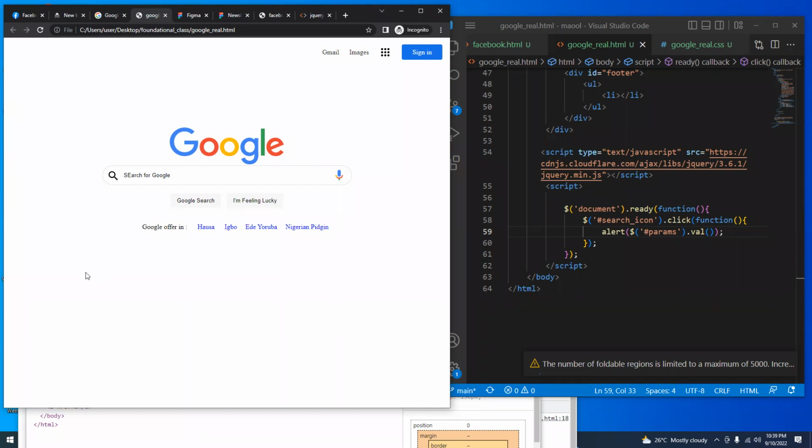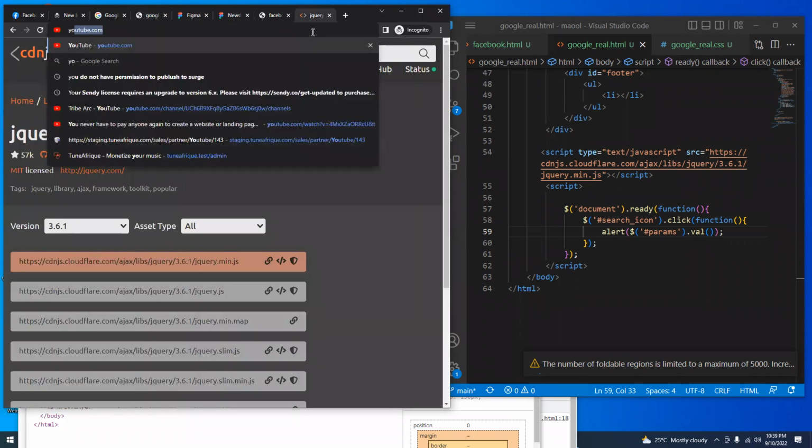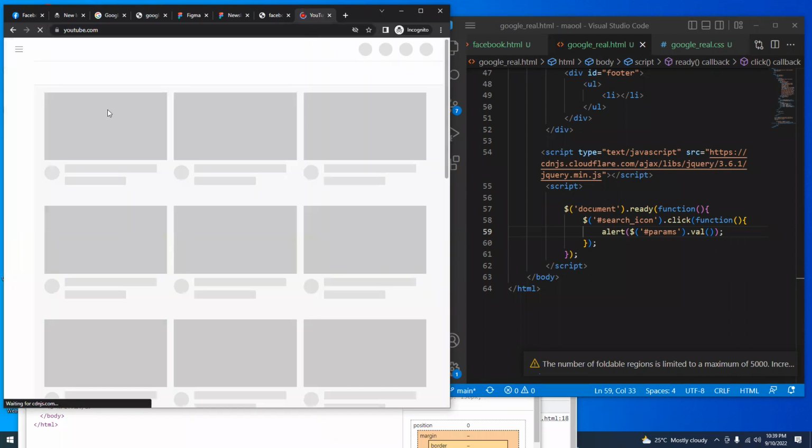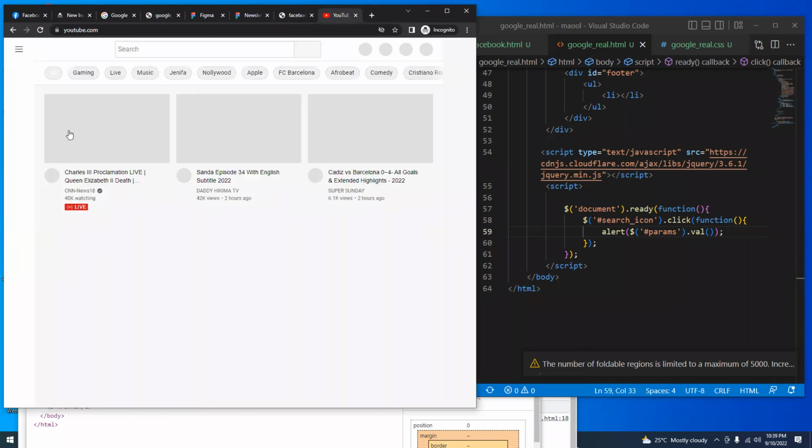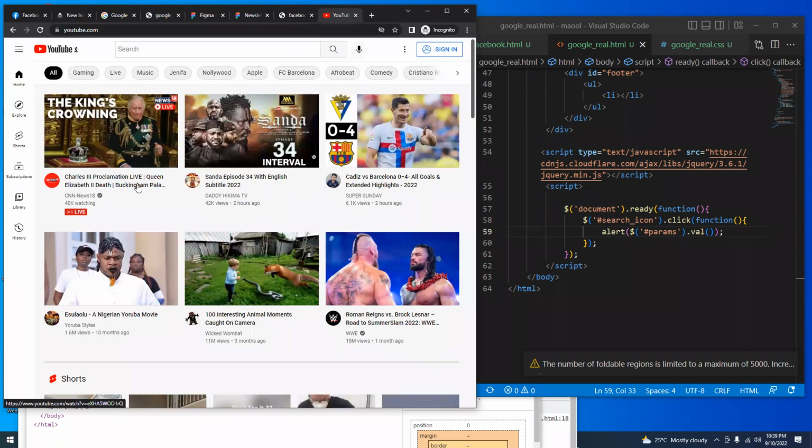So we designed this Google search engine sort of, and then we'll finalize with the YouTube page. When you get to YouTube, we're going to design this YouTube page where we'll be able to fetch all of this content from an API, from the YouTube API. So we design our own YouTube page like this, and then we'll be able to fetch all this content with all these images, thumbnails, and then when you click on it, it should play the video and all of that. So we're going to design this entire YouTube page in our JavaScript session, right? So you'll be able to design the YouTube website after the JavaScript class, because then you will learn how to use fetch, Axios, and all of that in JavaScript.